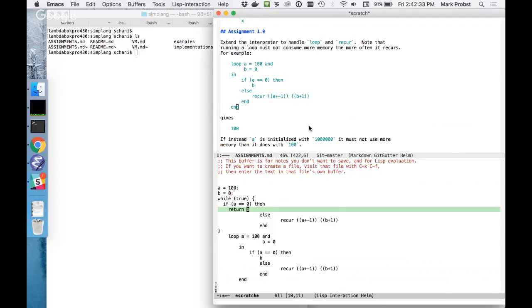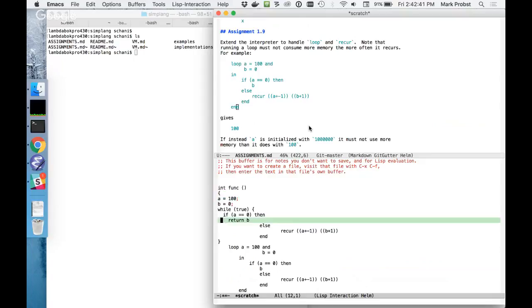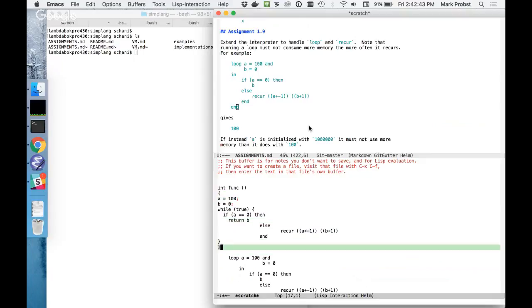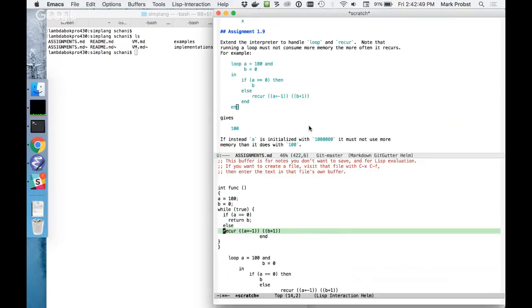So in C, if this were a function returning an int, right? Then this would have to return. And this would also have to return.